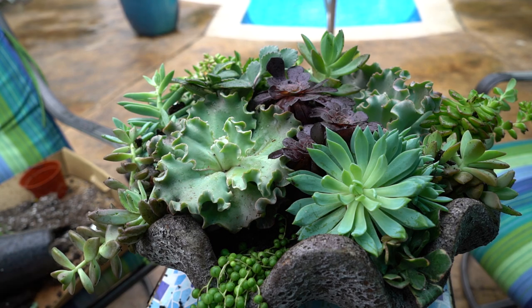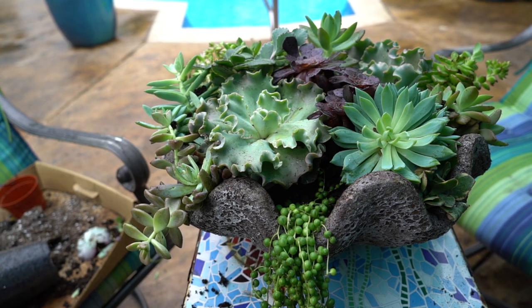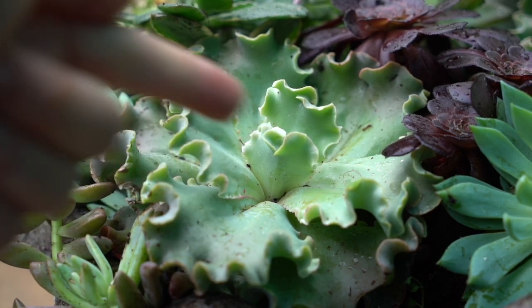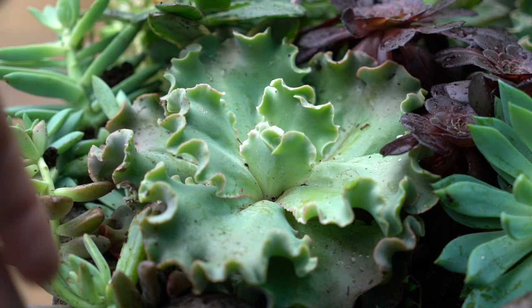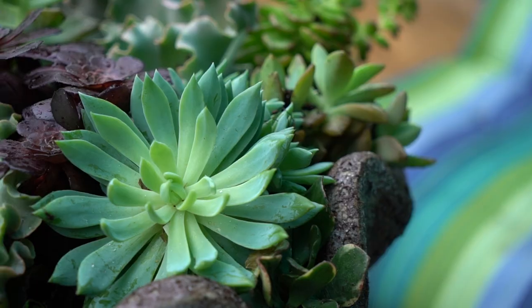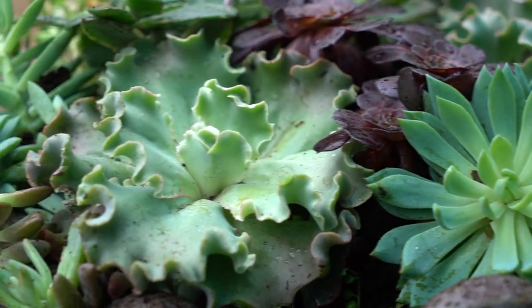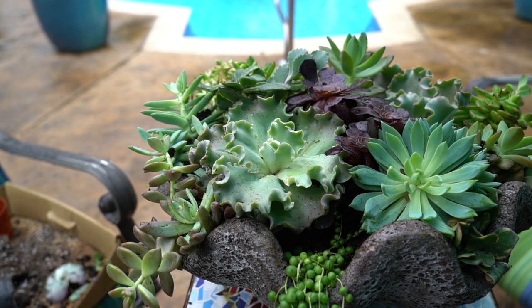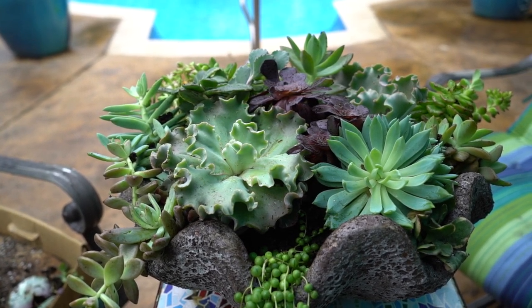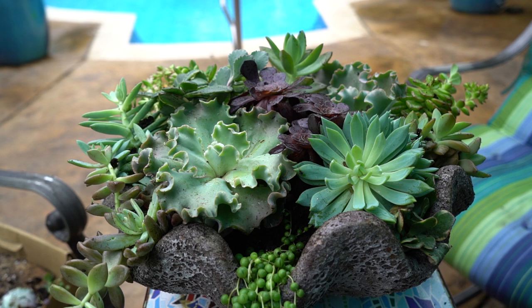I'll place it hopefully before the vlog coming out this weekend. As for the soil stuck to the foliage, I'd normally use a brush or just blow it off, but since things are damp the soil is sticking a bit. Some of these have that epic cuticular wax — that powdery coating — and I don't want to rub it off, so I'll let them dry out and then clean it up. It'll look a lot more tidy once that's done.